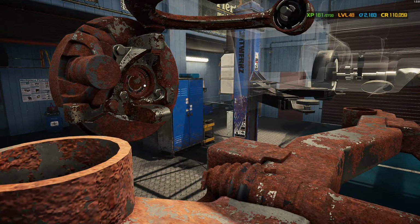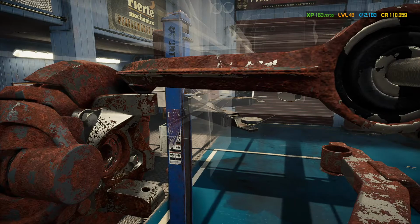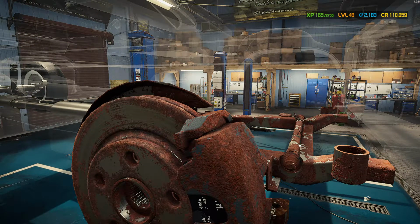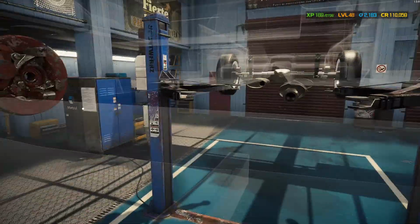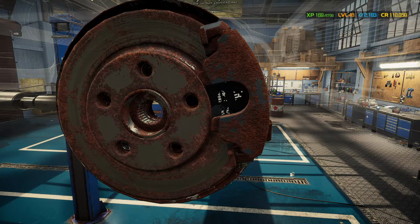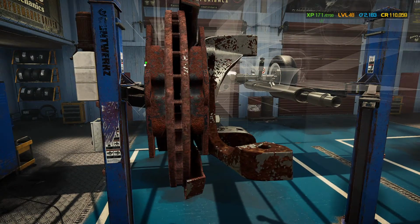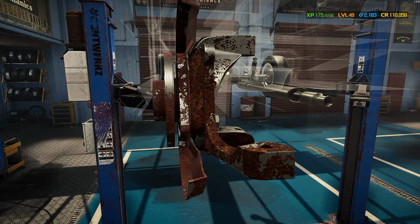Oh, wait. I'm gonna take out that wheel up there because it's bugging me. I don't think I removed the hubcap either. So, let's take off the undercarriage here. Welcome to the commercial for WD-40 right there. Okay, everything else.